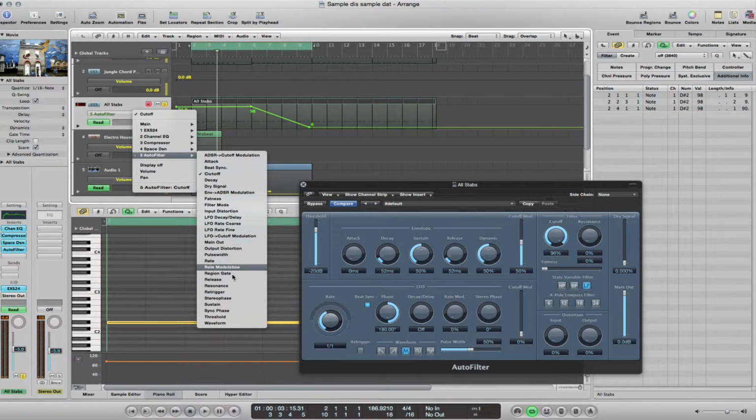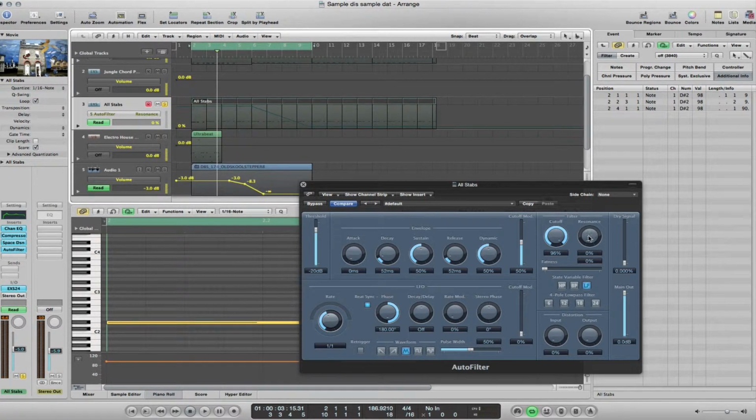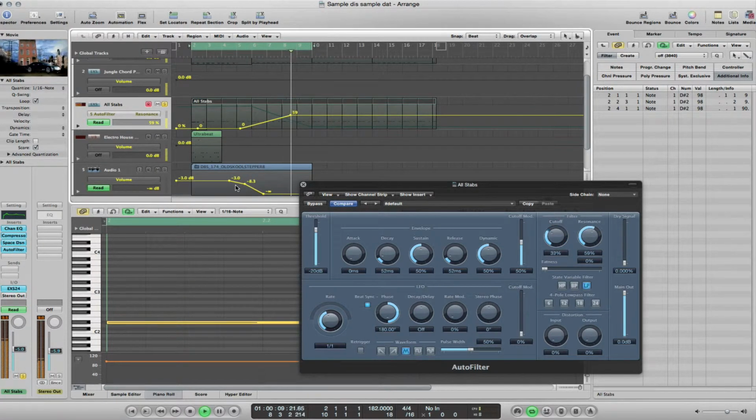Let's have a look, resonance frequency there, so this one here, and I'm going to be careful with this because it can be a little bit wild. I'm just going to go up slightly at the end so we can just hear that. Yeah, and then hear it with the track.